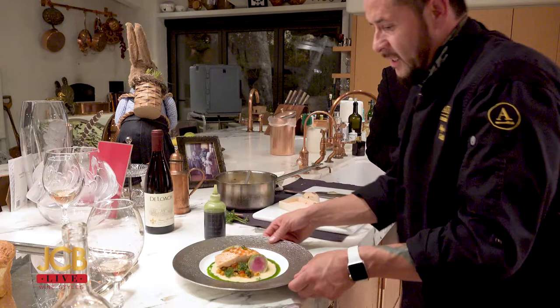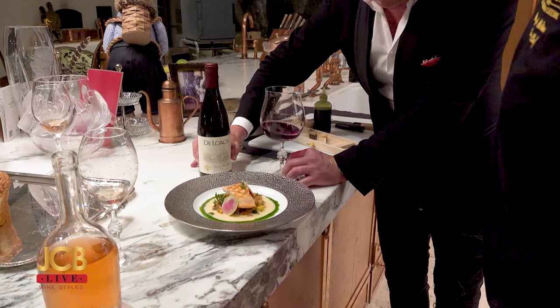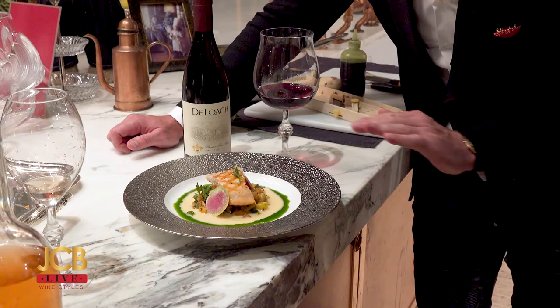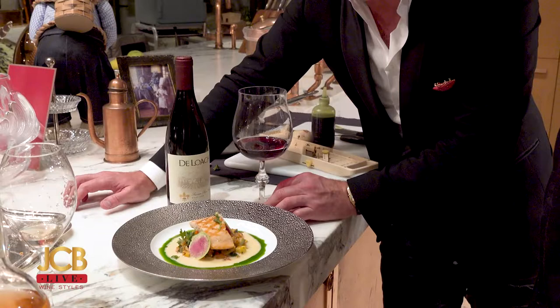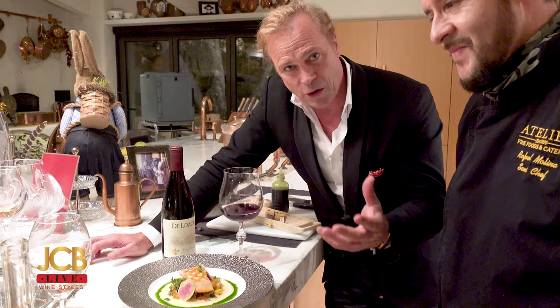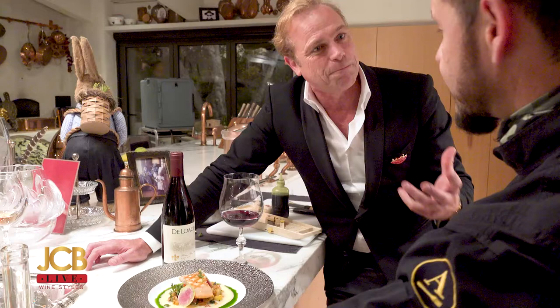So I think there's one wine we ought to match it with. Is there anything better than smoked salmon, or obviously yesterday, fresh Atlantic salmon, very gently cooked, to go with Pinot Noir from the Russian River? It seems that Pinot, dear friends, was meant to go with salmon. Tonight we're going to be enjoying this fabulous ratatouille, the beurre blanc with a little Provence rosé, and this Pinot Noir from DeLoach, which was founded in 1975 as the winery that really started Pinot Noir in the heart of the Russian River.